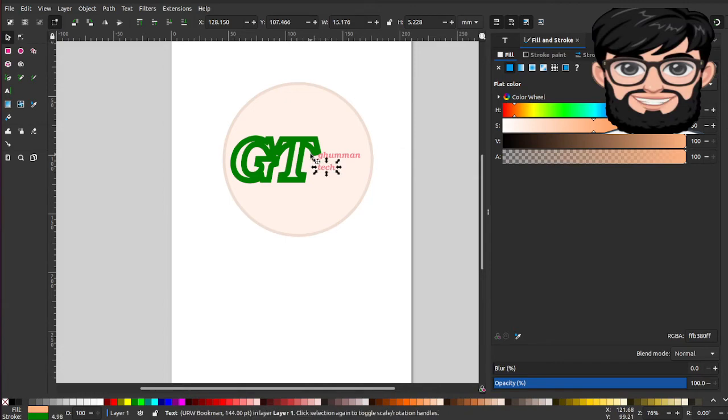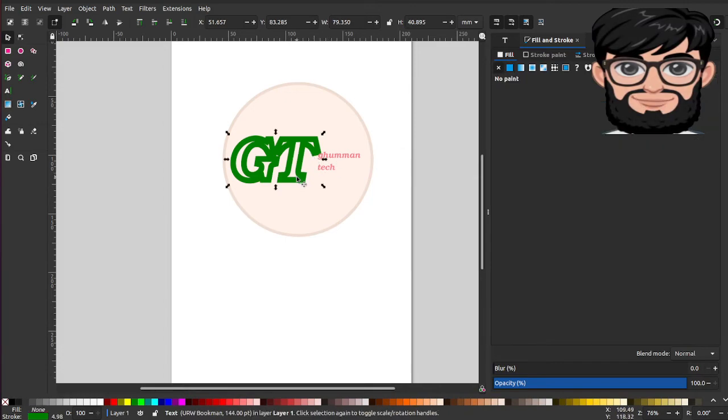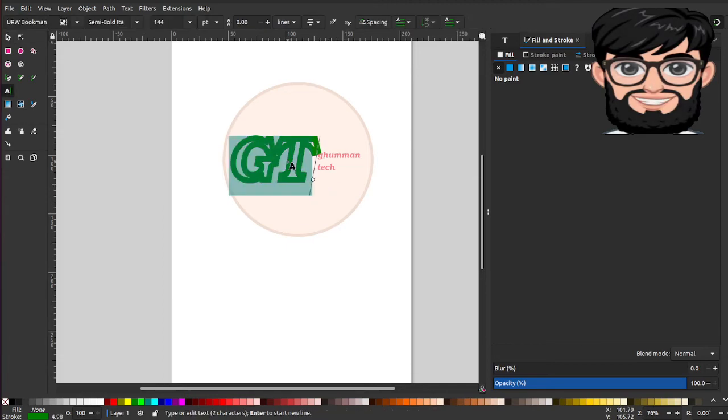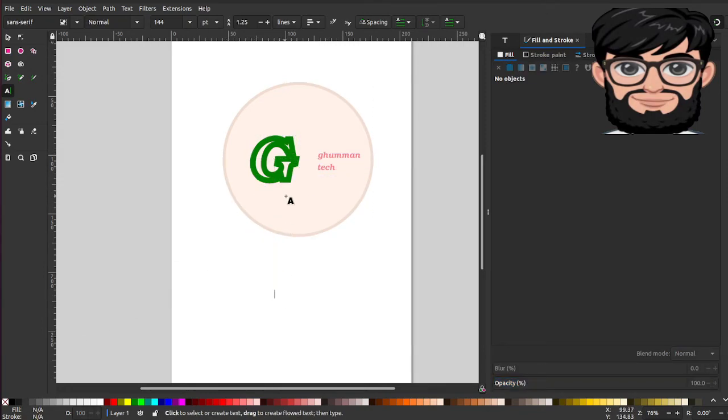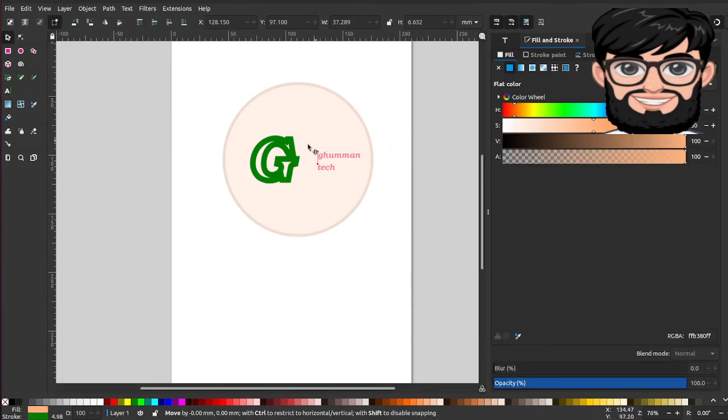In this particular case, this G always looks to me like it has G and T in it, so I'm just going to stick with G only. Then, okay, I use the selection tool, move it here and here.